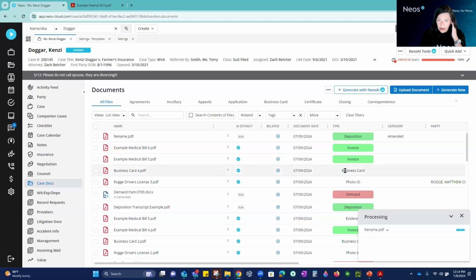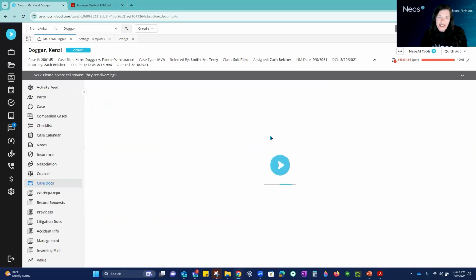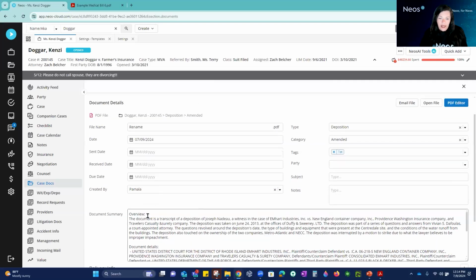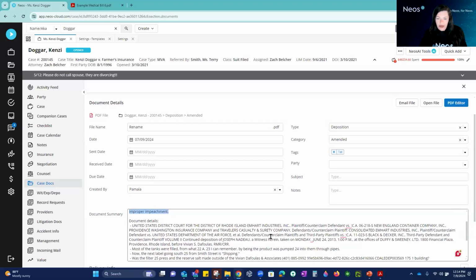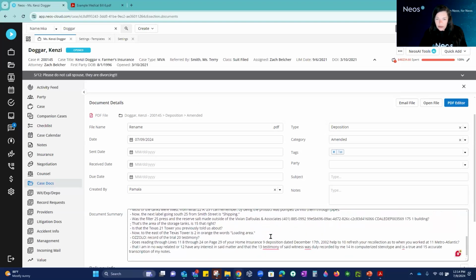Once you're uploading it and it's finished doing the extraction, you see the document got uploaded. Once it's complete, you're going to see the complete button down here. So I'm going to close this, and then I'm going to double click and open up the detail record that it just created. When I go here, it's going to give me my overview abstract summary, and then it's going to give you detailed information that's in the document itself.